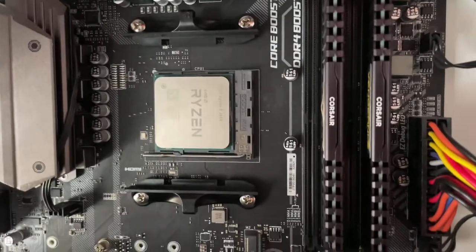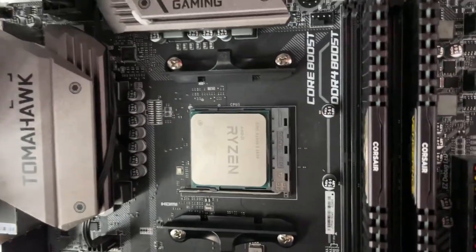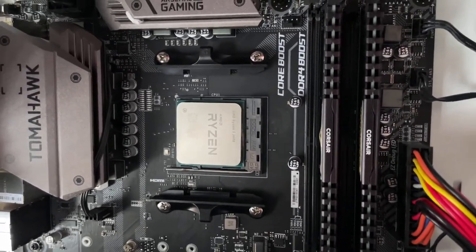I'm just glad I had those brackets on hand, because if I didn't, I wouldn't have been able to complete this. So just bear that in mind. Let me go ahead and finish this up. All right, guys.